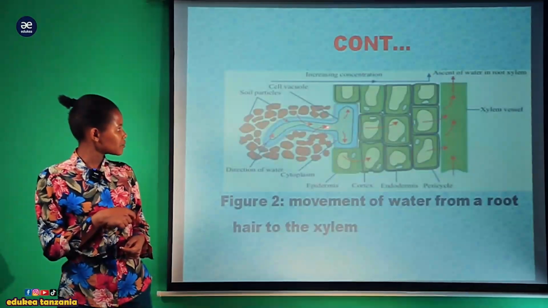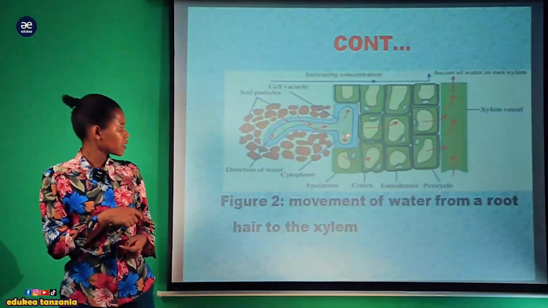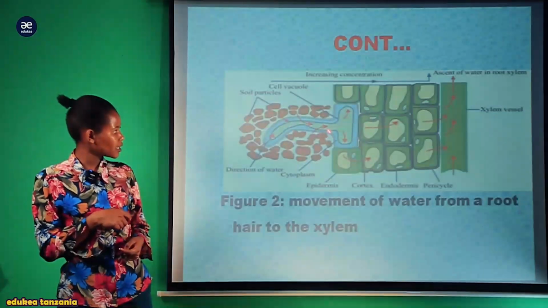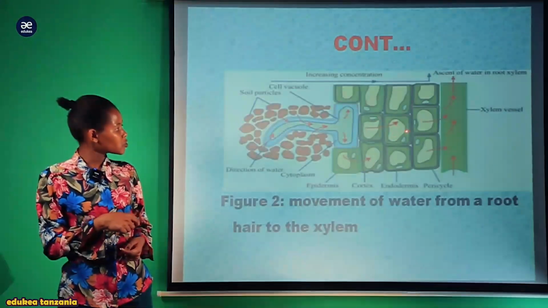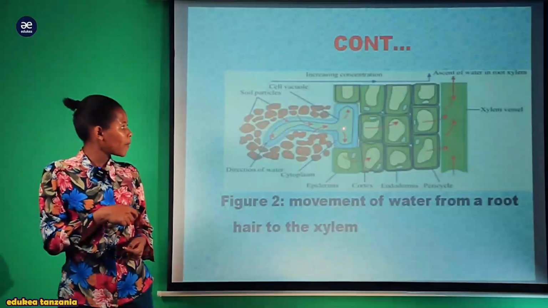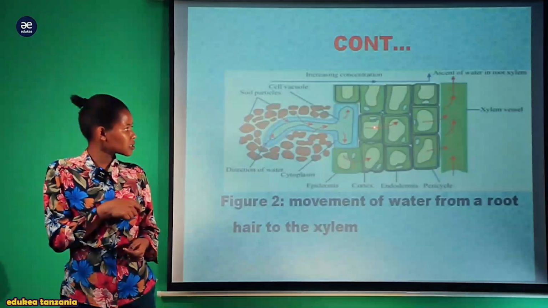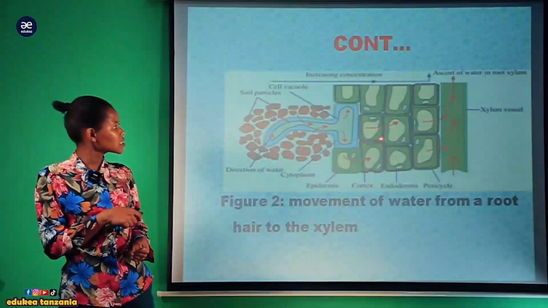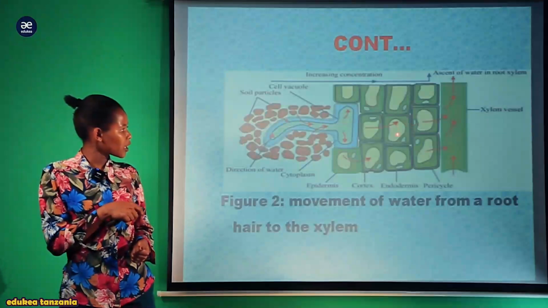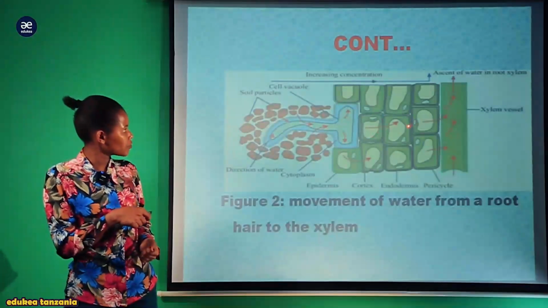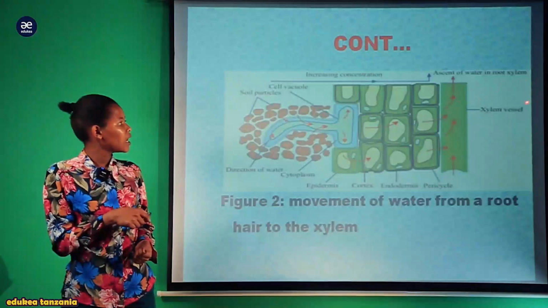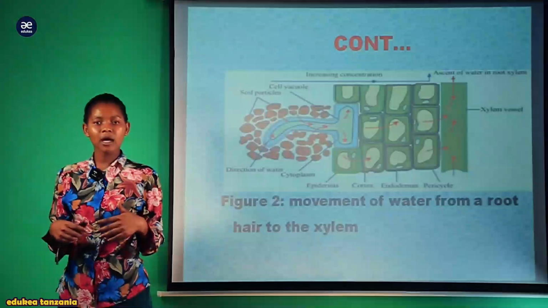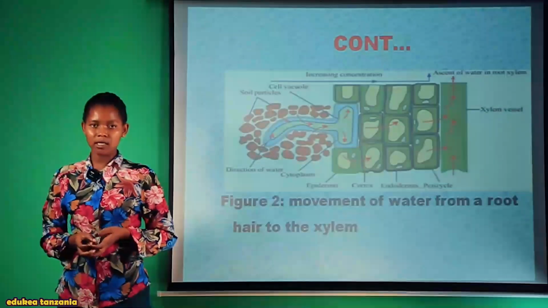So katika cell vacuole maji yanaenda kudilute ile cell vacuole, na after dilution, as we see, these are the cortex cells zilizo adjacent na hii root hair cells zinakuwa hypertonic ukikompare na root hair cells. So maji yatatoka katika region ya low concentration kwenda kwenye high concentration. Yakifika huku nayo yanadilute tena content ya cortex, na adjacent cell nayo inakuwa ni hypertonic to cortex. Maji tena yanatoka yanamove kwenda huku hadi yanafika katika xylem vessels. That is the way or the manner in which water moves after being absorbed from the root hair cells.